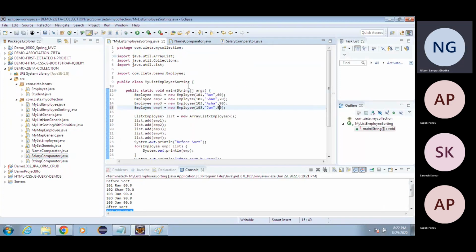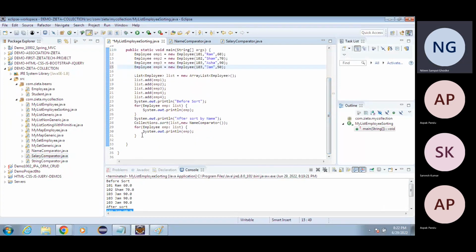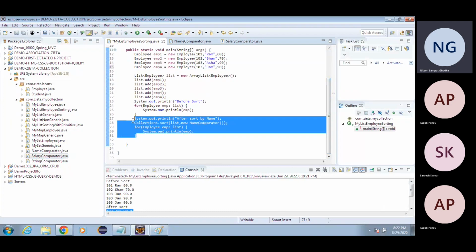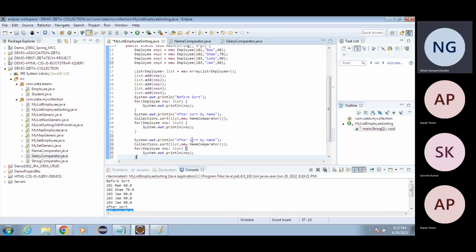And here, when you go to the code, I will write the same thing here. Control C, Control V. I will write after sort by salary. Here the name comparator will get replaced by SalaryComparator.